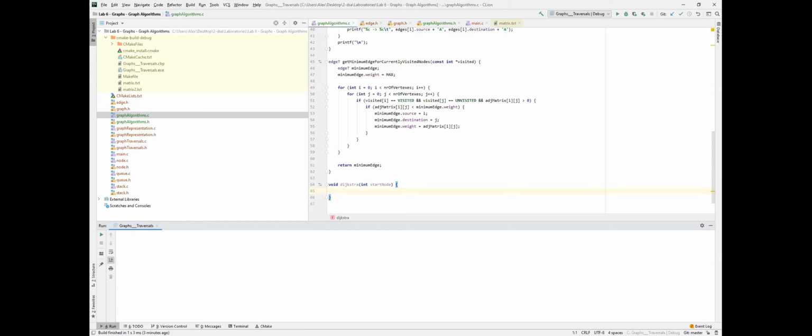Okay, so can anyone tell me what Dijkstra does? It returns the shortest path between the source node, the start node, and every other vertex. Yes, exactly. And if you run it for all the nodes, then you get the shortest path from each node to every other node. But in its purpose, I guess, it just returns the shortest path from one node to each and every other node.